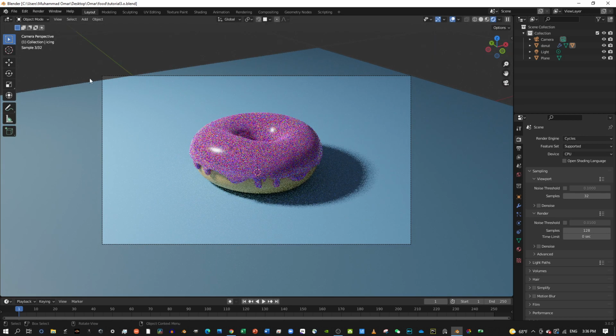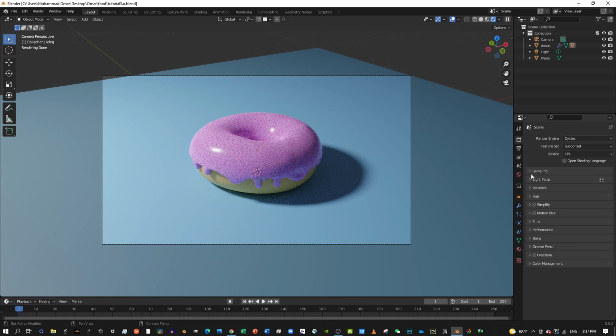By default it starts from 30, the sample count, but it's fast enough that you can't even see the 30. It goes backwards from 30 all the way to 0. And once it gets to 0, it's not grainy, but it will be a little bit grainy. So I have to do some things.